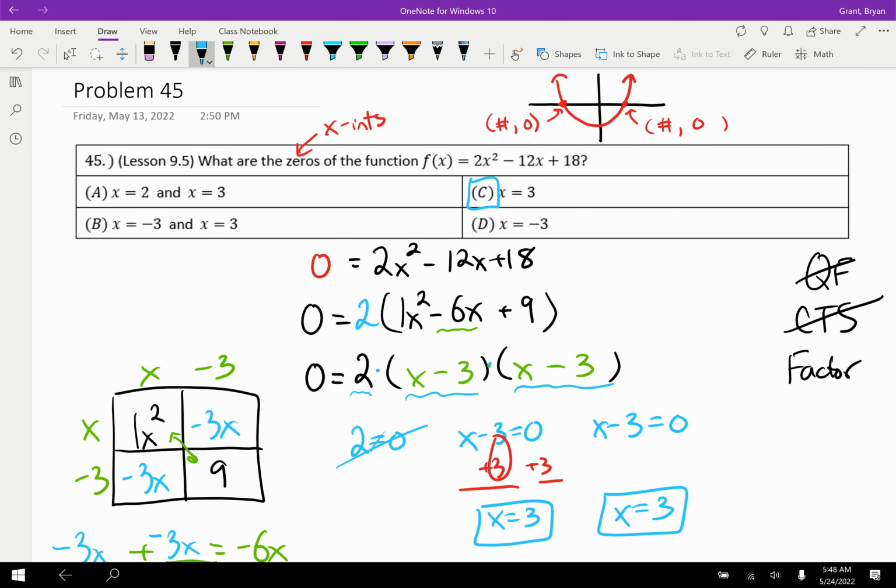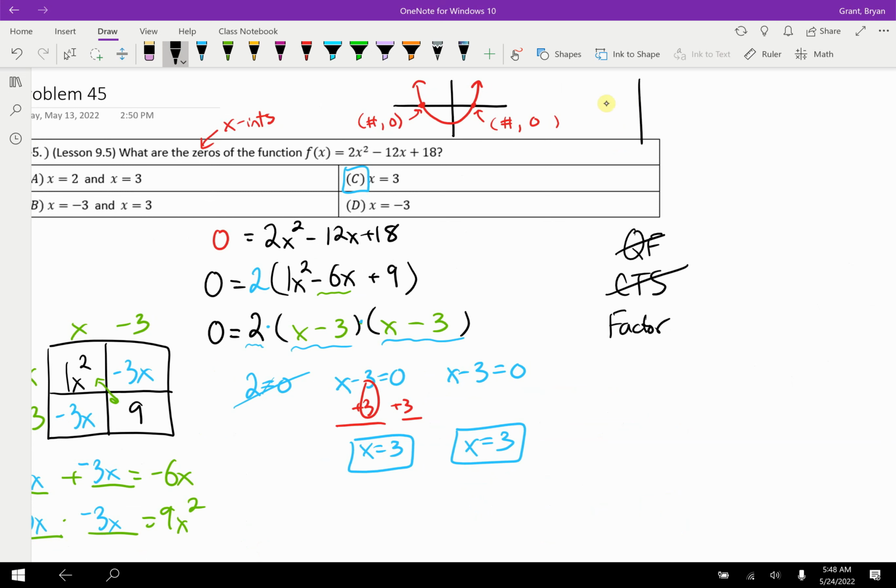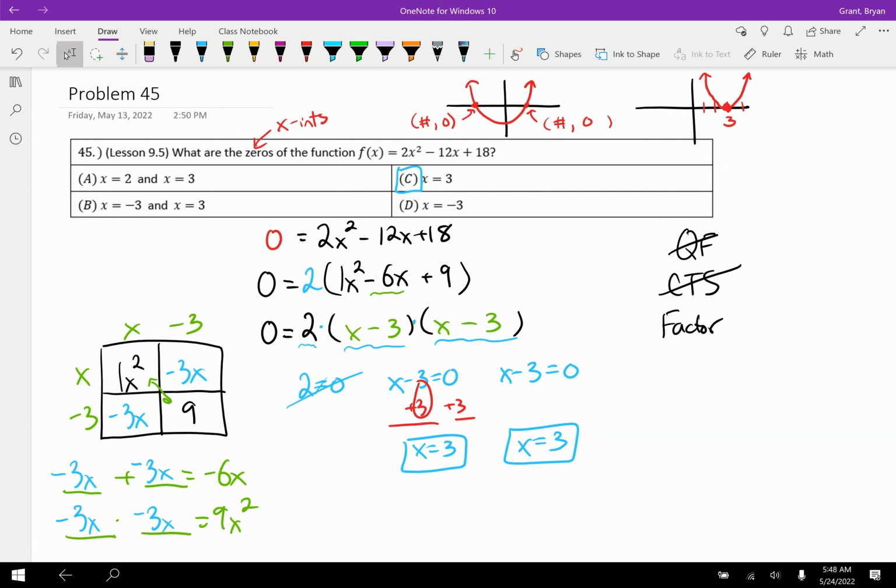They're just the same. And so that adjusts my graph just a little bit, right? My graph still has a positive a value, but now it's just going to bounce off the x-axis at 3, and it would look like this. Easy enough. So what are the zeros? Just x equals 3. Again, you can use the quadratic formula. If you want, you can try to complete the square, but if you have these nice integer values as answers, they are probably going to mean factor. Keep up your success, and hopefully you are even more successful on the final exam because you're prepared through all these videos.